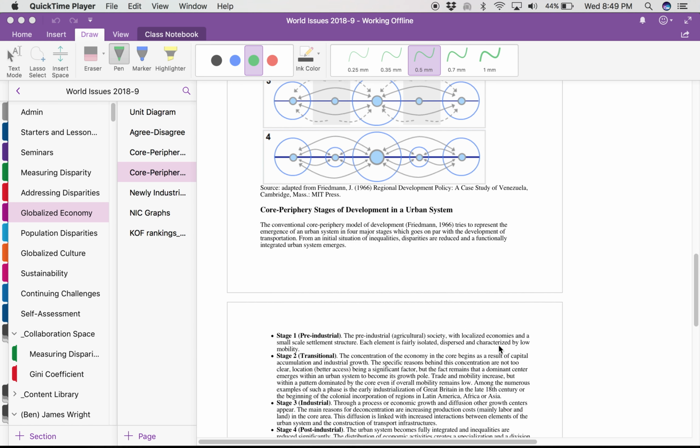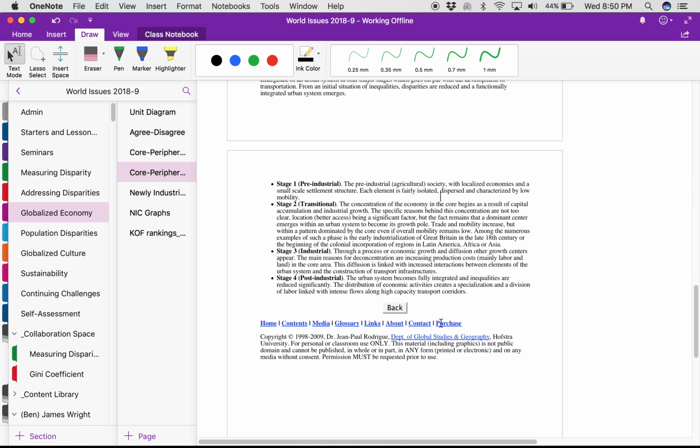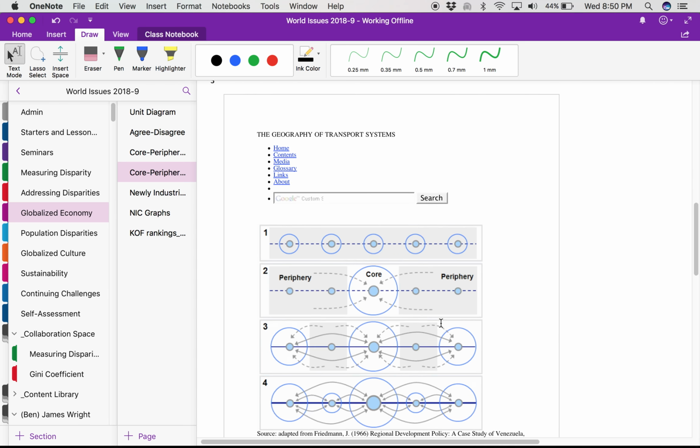So you're looking at that, and then you're to highlight, and I would just do it using this, highlight one key word in each stage. So maybe you would highlight something here like dispersed. There's no particular right or wrong answer to that, but you choose something you think is the best representative of each stage, again for further discussion. So this is the theoretical look.